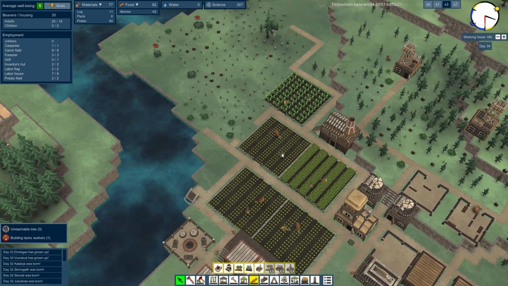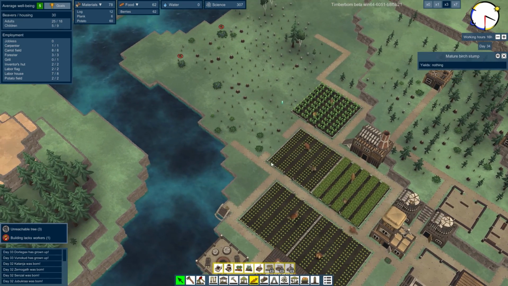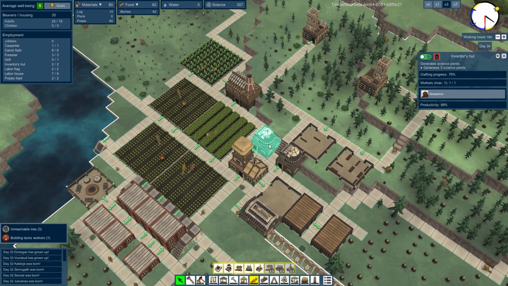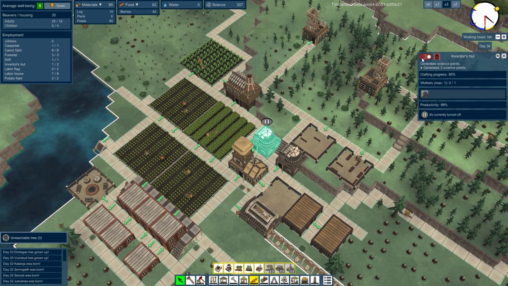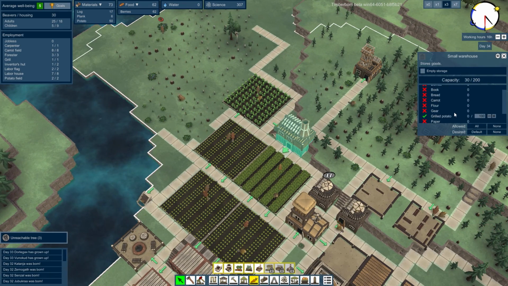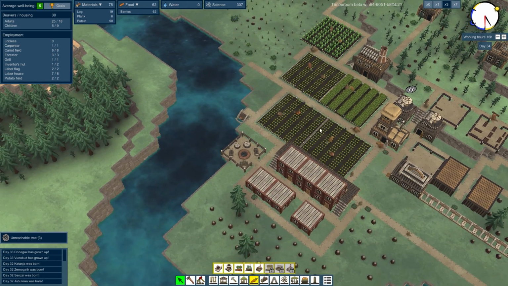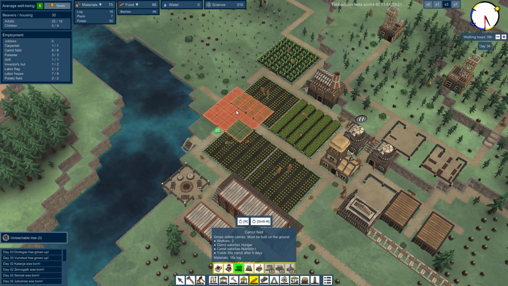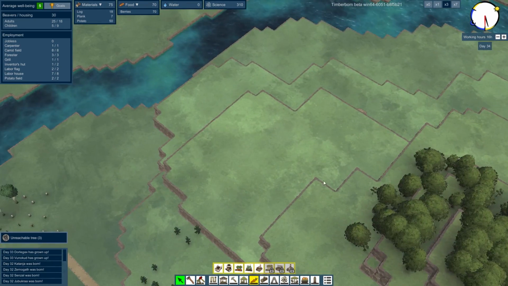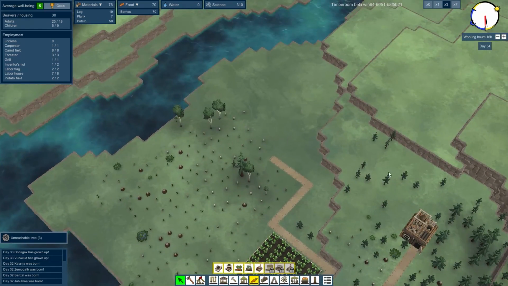Because I still want to deal with the food situation. Okay, I need a beaver working that. So I'm going to pause this again. He'll jump onto that and he should start grilling potatoes, which would be another food source. And then I might need more carrots and stuff. So I probably am going to have to expand out.